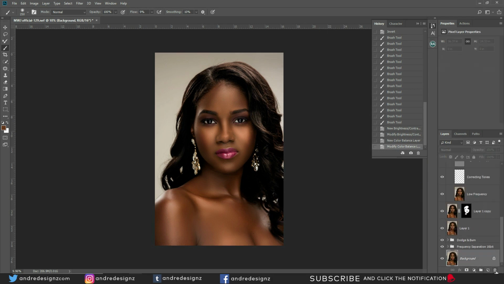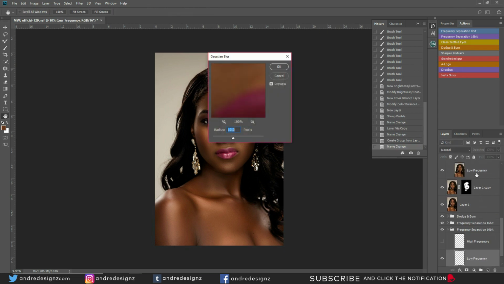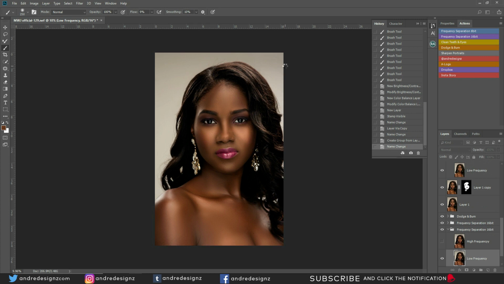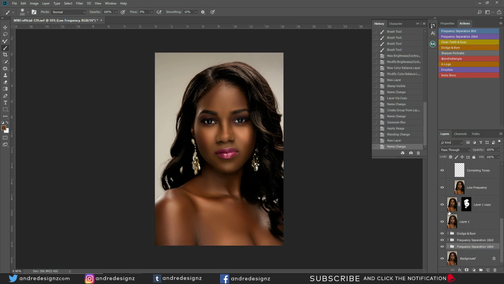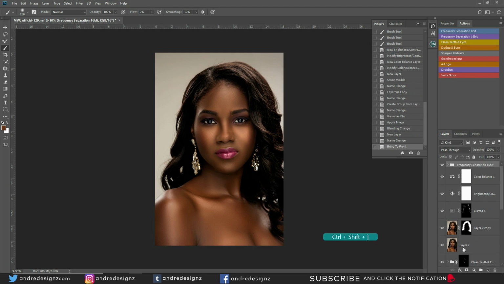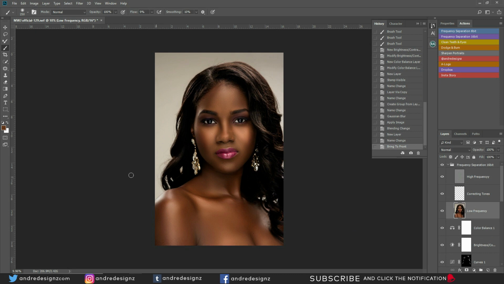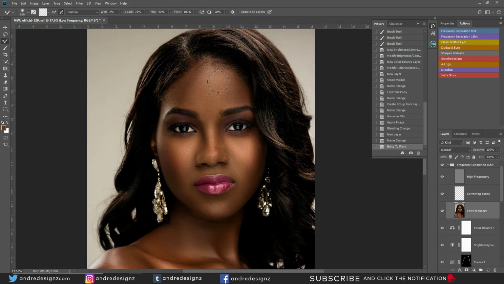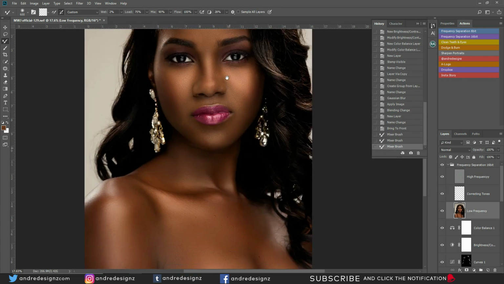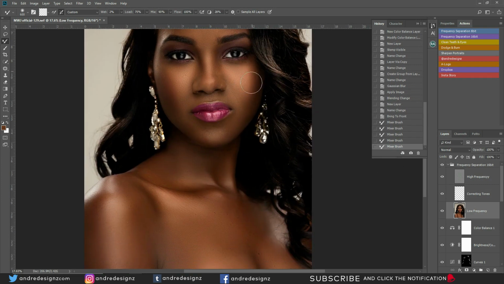So I'm just going to go back down to the bottom here, and then I'm going to apply the action again. I don't like doing smart objects. Sometimes the smart object application takes a long time to load, and I don't like that. So the one at the bottom, I'm just going to press Control Shift and then the right bracket key to bring it up to the top. And then I'm just gonna blend out the image a little bit more, get my mixer brush with the same settings, and then I'm just gonna blend. Before and after. Just want to blend it out a little bit more.